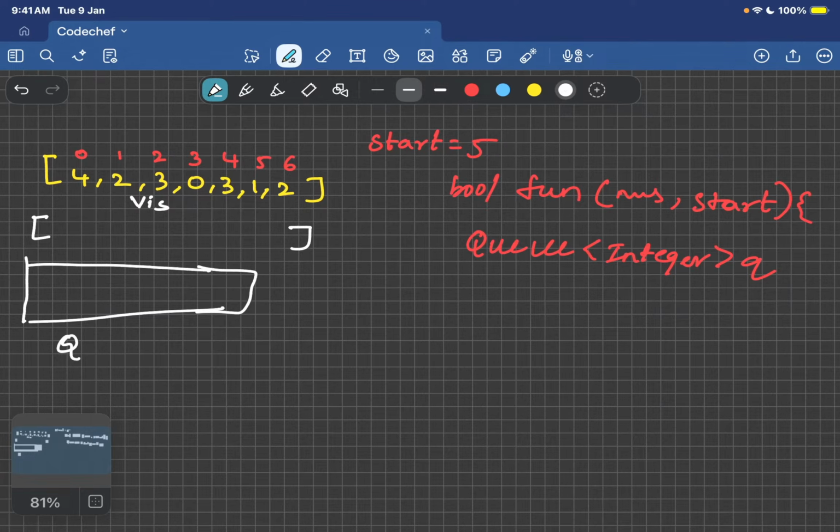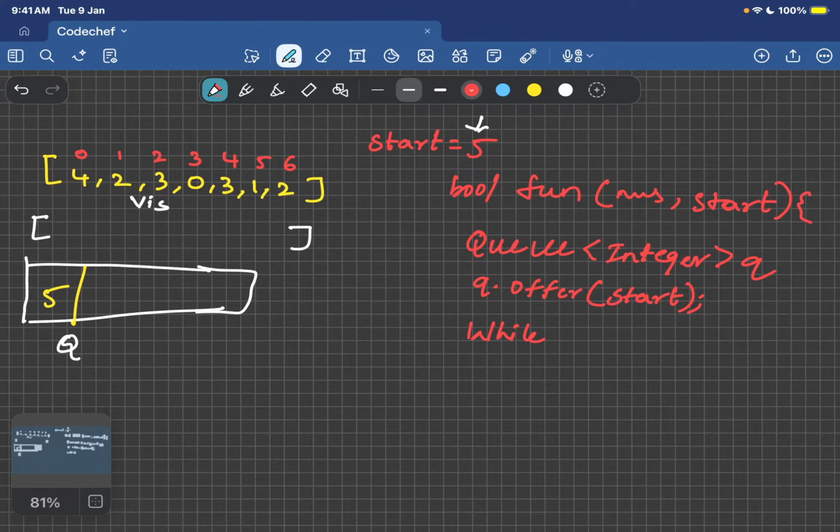Firstly, if you know BFS, first we'll add the start index into the queue. Here the start index is 5, so we'll directly add 5 to the queue. For that we can write queue dot offer start.